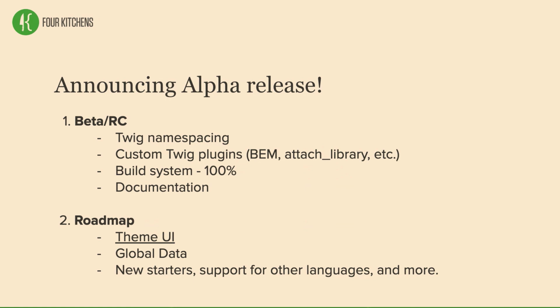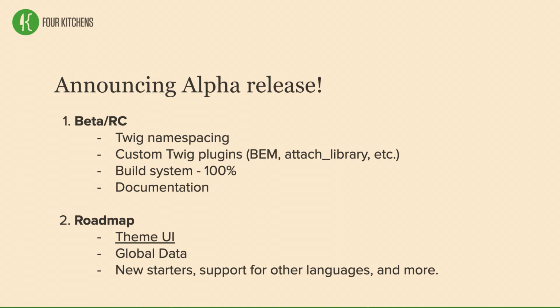But the big things in my mind, just so you know, in case you're interested in using this project, that are missing right now. So Twig namespacing is the ability to say, you know, @atoms, here's my thing, and it magically knows where to go. John built the components module that does this to name that Twig namespace in Drupal. The current version of Emulsify uses that. It's kind of built in, it just works. So that's the highest thing on our list, and I think I addressed it earlier, but it's actually not a technical issue, it's a time issue. We just need to implement it in our Twig.js usage.